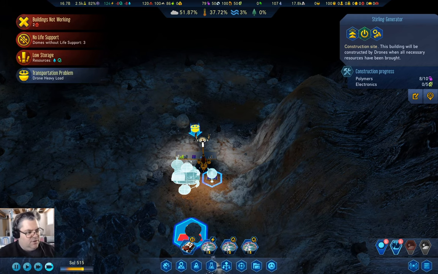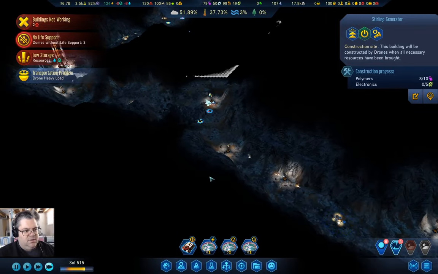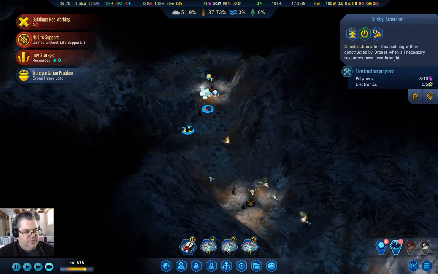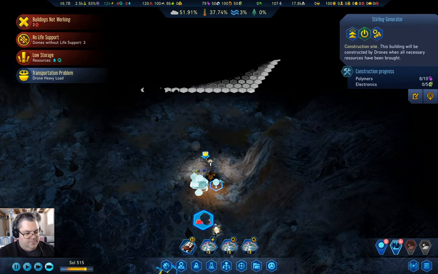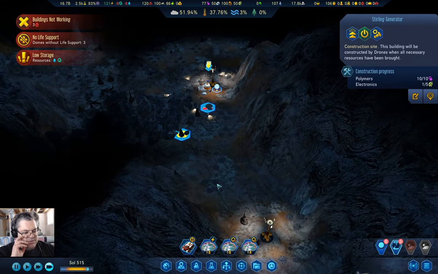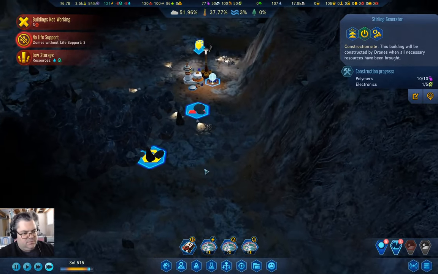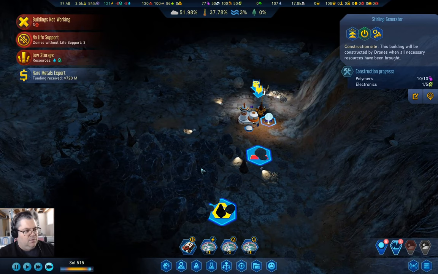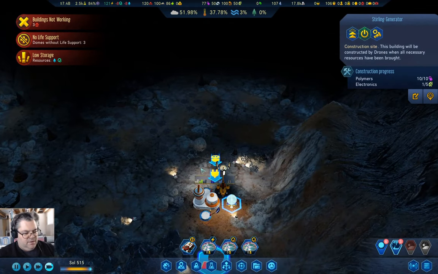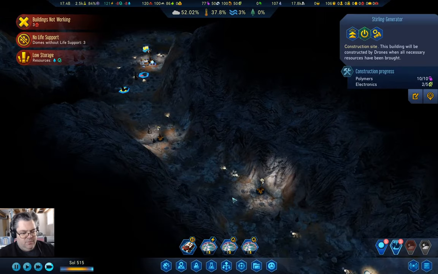And then, okay, here we go. We've got stuff coming. Yeah, we've got drones bringing stuff, right. And the drone hub goes up. It doesn't have power. So we just need a few more electronic type things. Right. And whoosh. Oh, come on. Well, three more are coming.